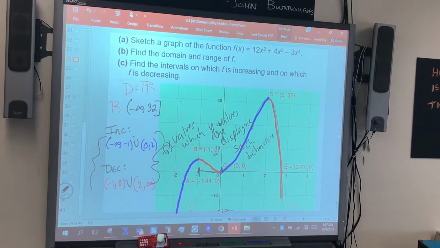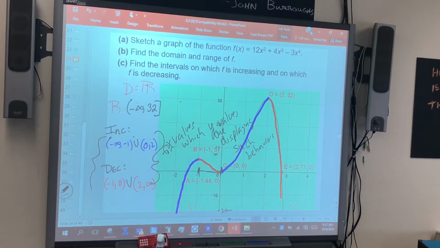We'll see a couple examples throughout the rest of the slideshow that ask us to do that. But that's the thing, guys, now that we know how to find domains and ranges graphically, we now know how to find intervals of increasing and decreasing. Pretty much every time that we see a function now, those are going to be the first couple things they ask us. Okay? Because when we provide a function or a graph in front of you, we're really trying to analyze that, figure out everything I know about it. Okay? Because the more I know about it, the better I can use it, the better I can analyze it, the better I can apply it to something else. Okay?